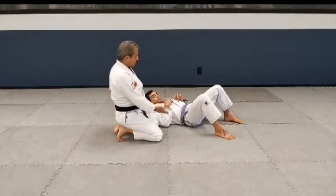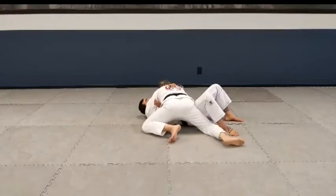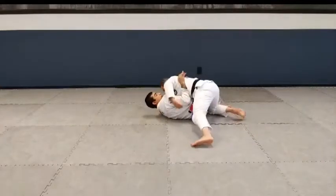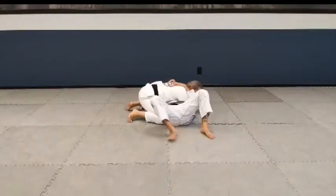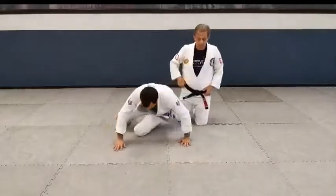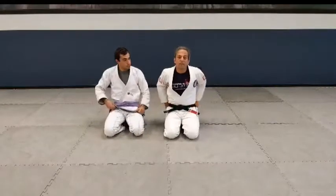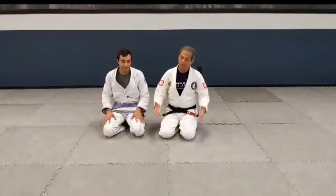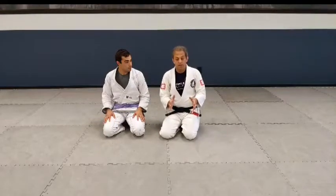I'm going to move his knees, and then when his elbow's up, I'm going to make space and show you how I scoot in there. My hands are like this, my toes are alive, my heels are turned in. I move, this elbow comes up, I drop my hip and move this way, and then I establish the cross-side position. That is a really effective way. You know someone is good at jiu-jitsu if they use their feet. If you have four limbs, why not use your feet? If your feet are just up while someone's holding you in cross-side, you're at a huge disadvantage.